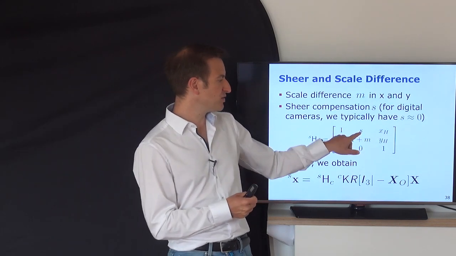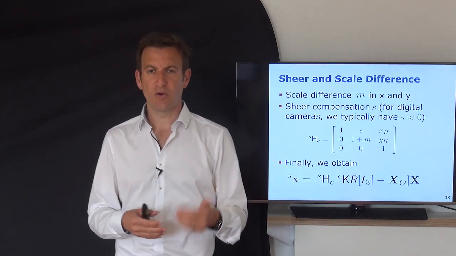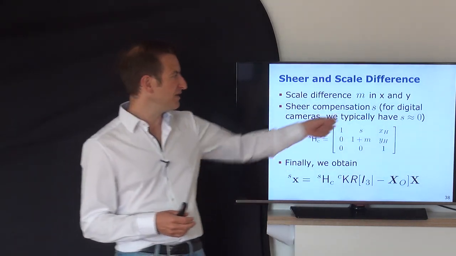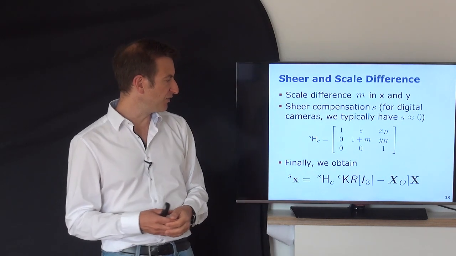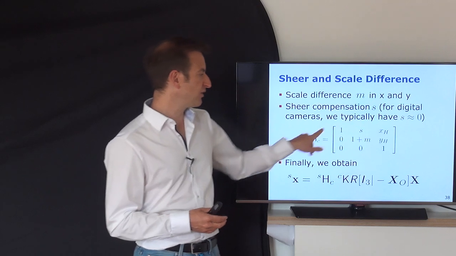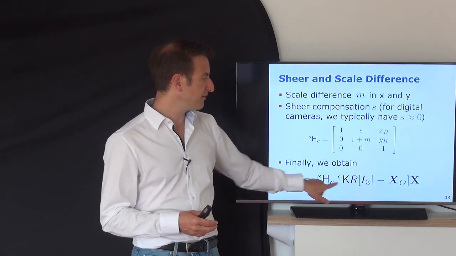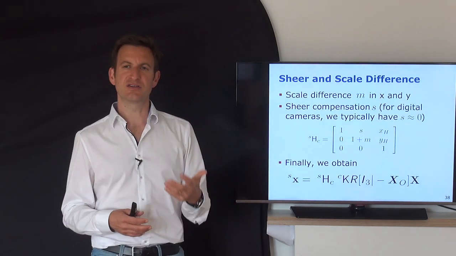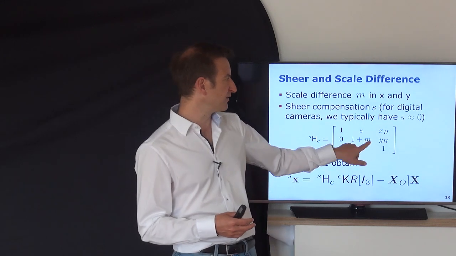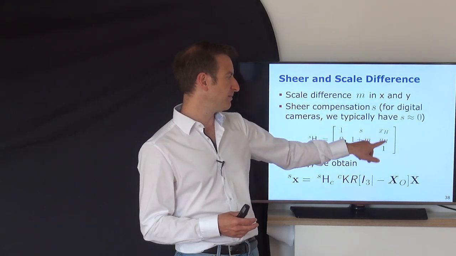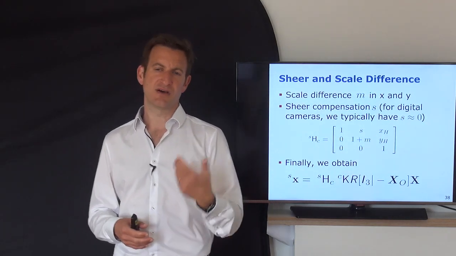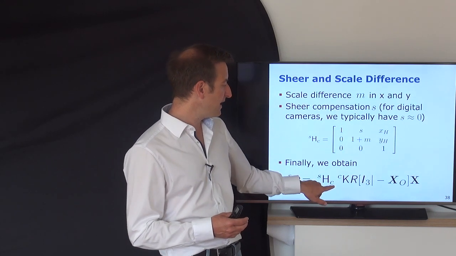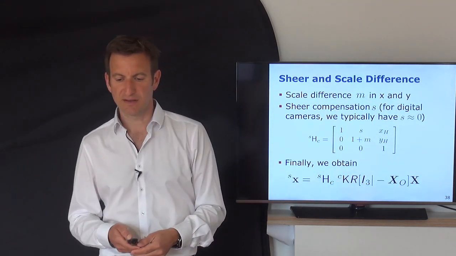And then we have a shear compensation that we can take into account, a shear component which holds for analog film, but not typically for digital cameras. So for digital cameras, this s is a value which is typically around 0. So with this matrix over here, which we multiply from the left-hand side, we basically add 4 additional parameters to our system. 4 because it's the scale difference, the shear, the principal point in x and the principal point in y. And they are multiplied here as an additional transformation in order to go from the image plane onto the chip itself.